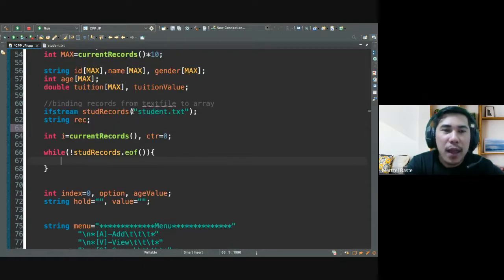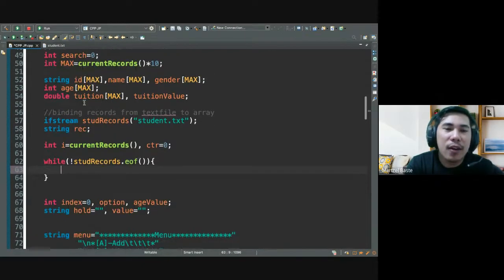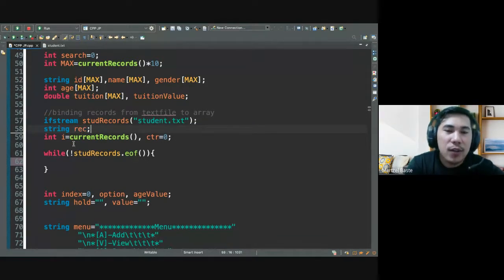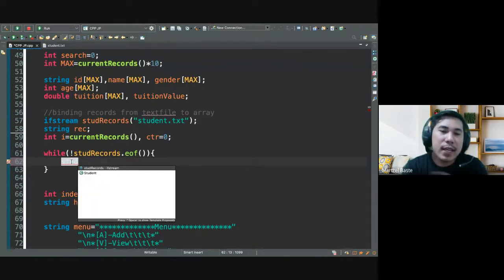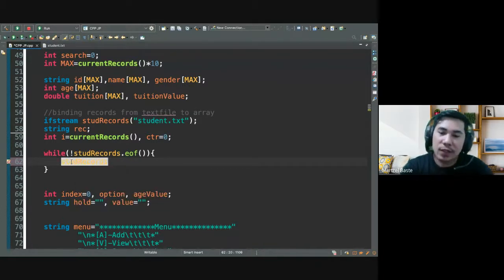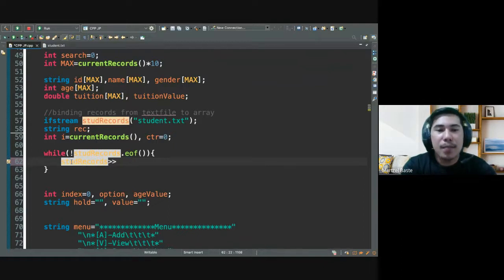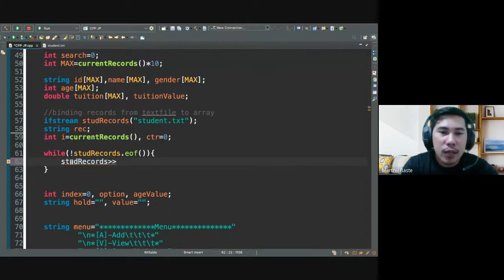So every time we add or every time it reads a record here, okay? We know rec here, right? So, rec. So, stud records, si stud record, it reads the value in the text file from stud records to rec.